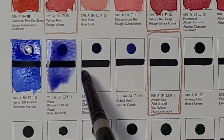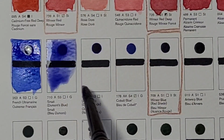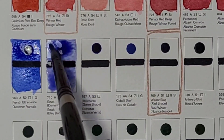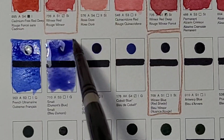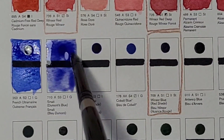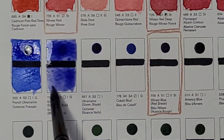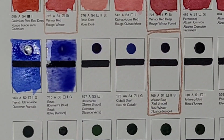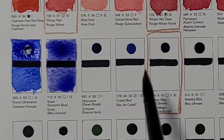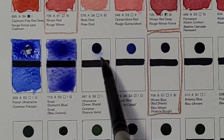And right here, smalt or diamond blue, it's probably one of my most used colors from Winsor & Newton. I had it in my palette when I went on a trip to California, and I enjoyed using it for shadows, even for the color of the sky. It has a slight violet hue, but it dries off bluer than it looks right now. Very, very nice color. Series 3, so a little bit pricier, but I enjoyed it a lot.